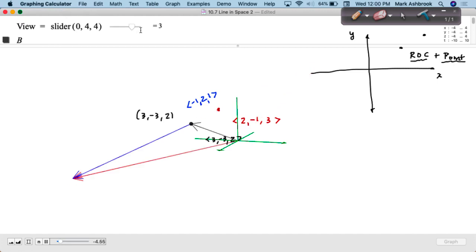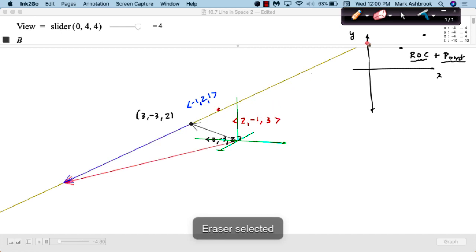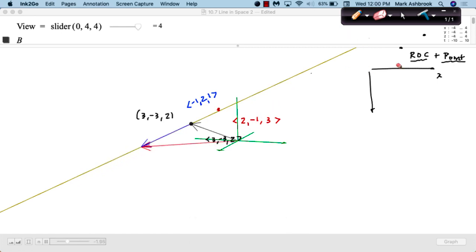Okay. So then I take every scalar multiple of the blue vector and add it to the black vector, my initial point. Then I'm going to get every point on the line. Okay. So let's do that a few times here. So that's how we generate points.